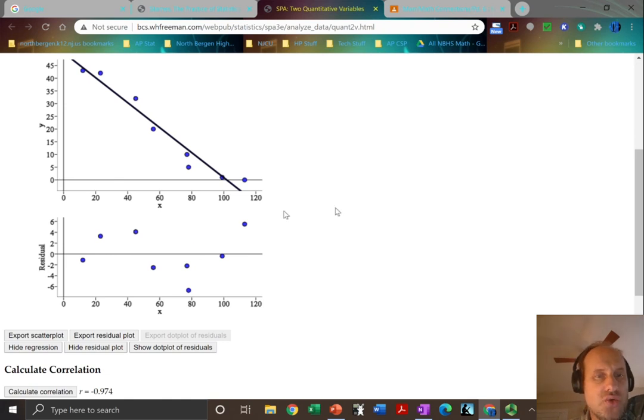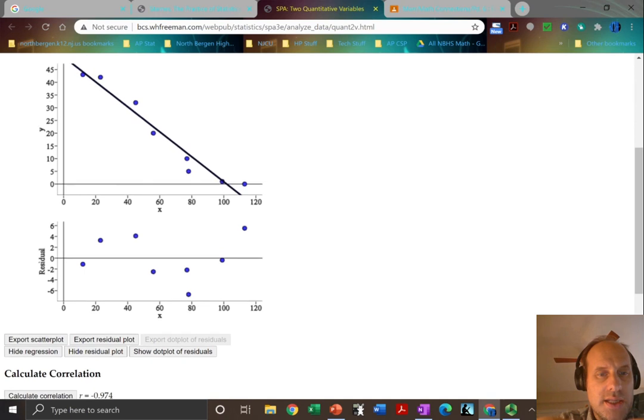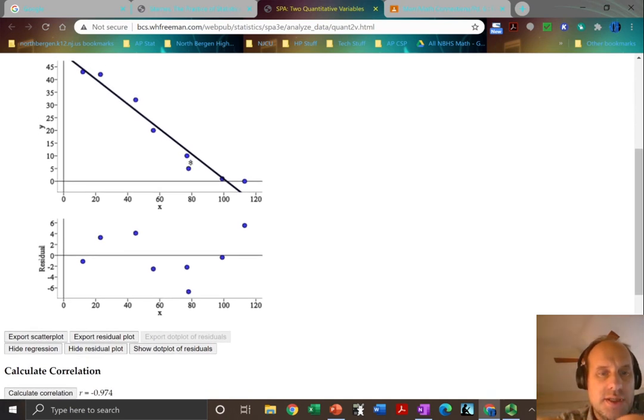Remember, a residual is essentially like an error. With this least square regression line, we are guessing. That's a prediction. These blue points are actual. So a residual is just the actual minus the guess, actual minus prediction. That's why this residual and this residual are going to be the highest ones.